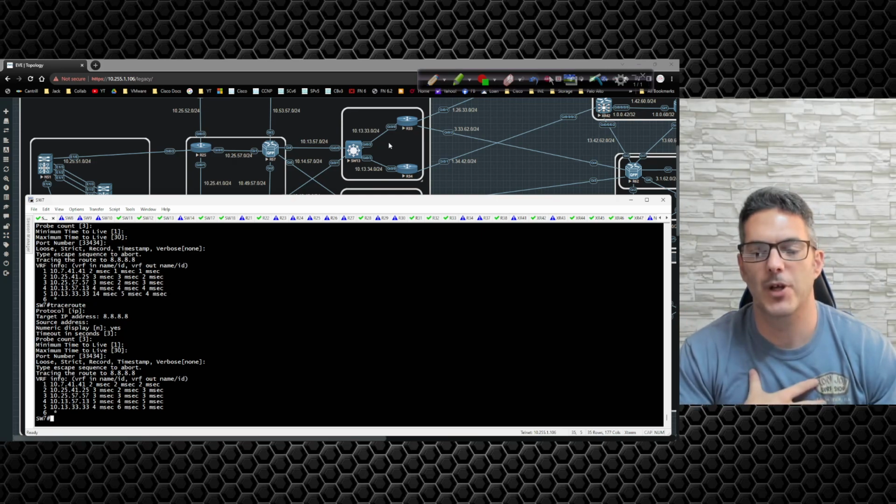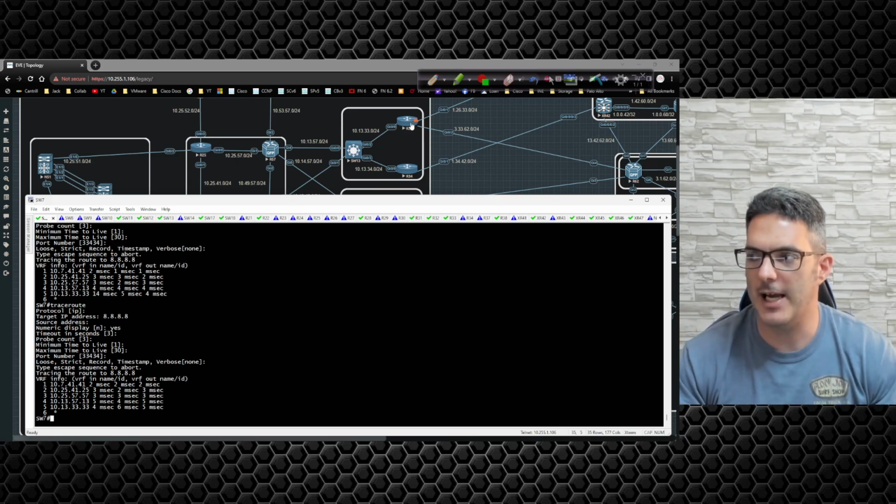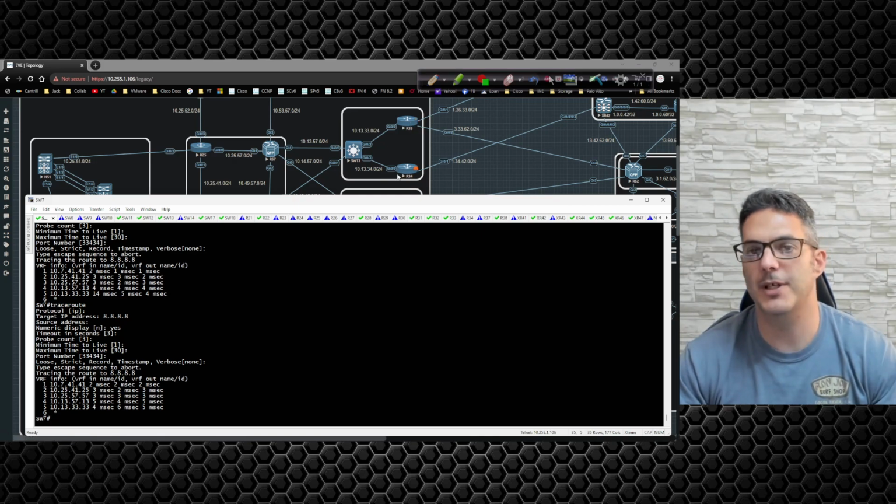Here's what I would do. I would say, okay, we have to pick one or the other, because on the edge, we don't have the luxury of sending traffic to both. So we'll pretend for the sake of argument that router 33 and 34 are firewalls. So they are statefully inspecting the traffic as it leaves the network and goes out to the internet. What do we do then, Rob? Well, what we would do is ask, which internet circuit do you want to be used as primary?